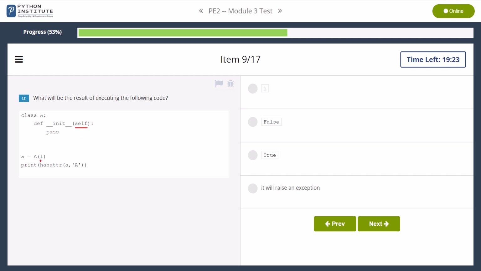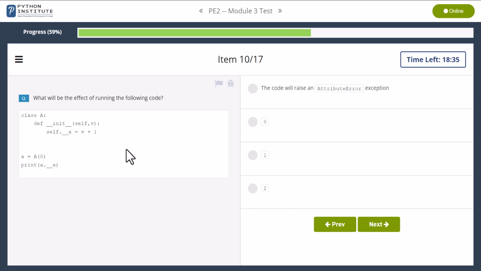But here we are calling this with a parameter. So for this to work, there has to be some other parameter indicated here, which would be able to take in this value of 1, and then this value can be processed. So this code overall is erroneous, it will not work, and it will raise an exception.